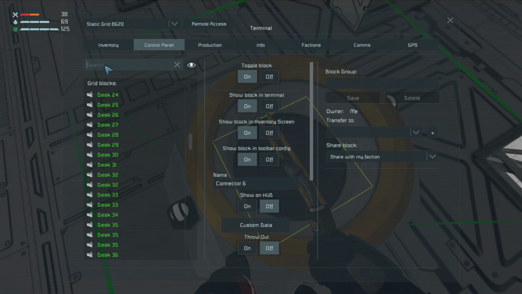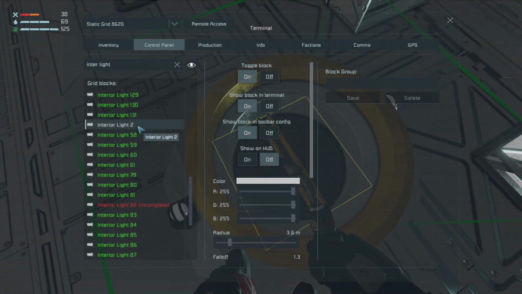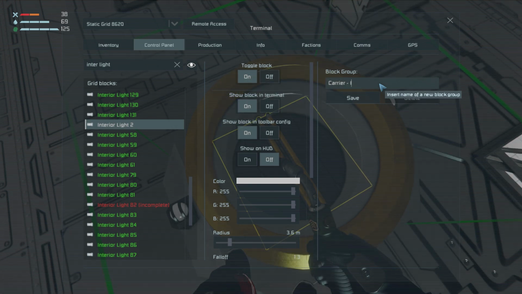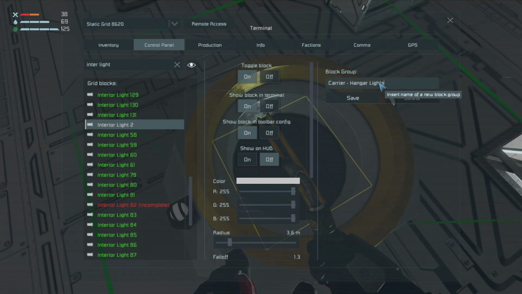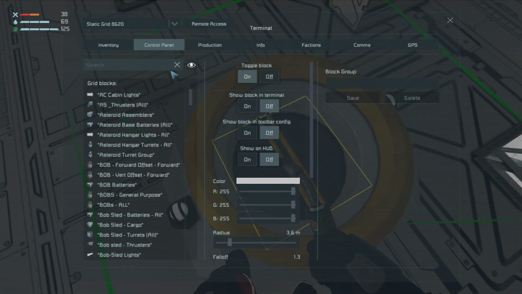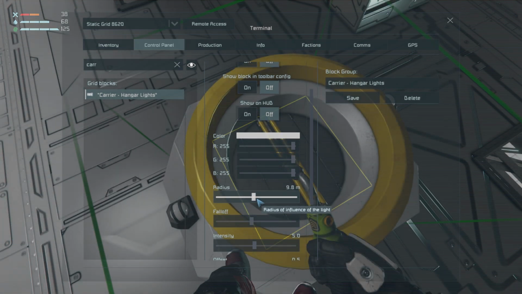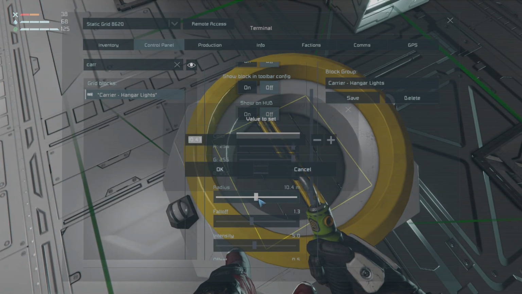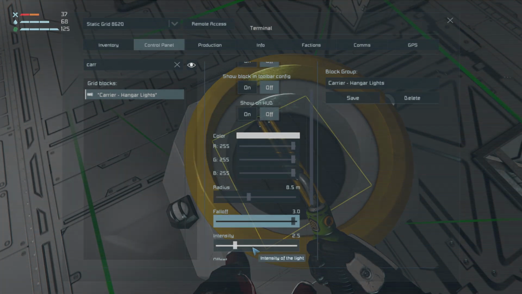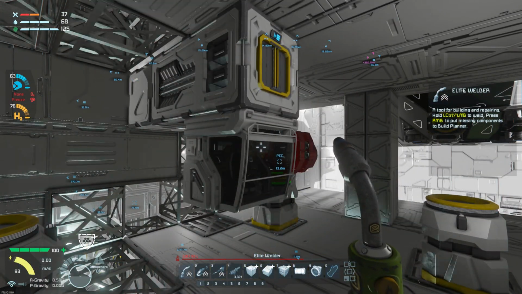Let's try that again. There's one there. And one there. Okay. All right. Let's take these to 8.5. Do a 3-point fall off, and we're going to cut the intensity in half. That should be enough internal light.